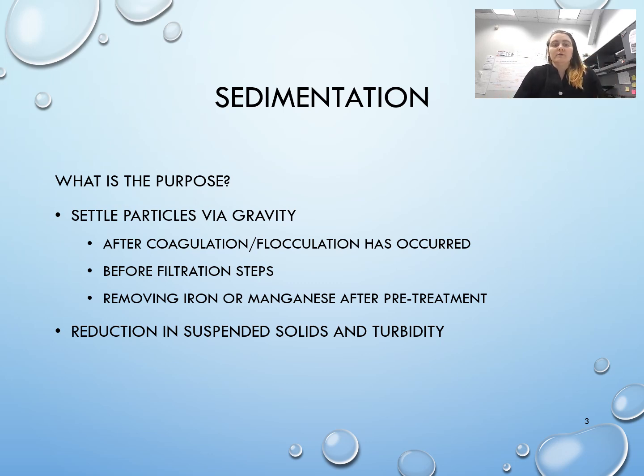It can also be used to remove iron and manganese after it's been pre-treated. We talked about how aeration can be used to try and create iron and manganese oxides, and those oxides can be settled in sedimentation. So the main purpose of this type of treatment is specifically removing solids.